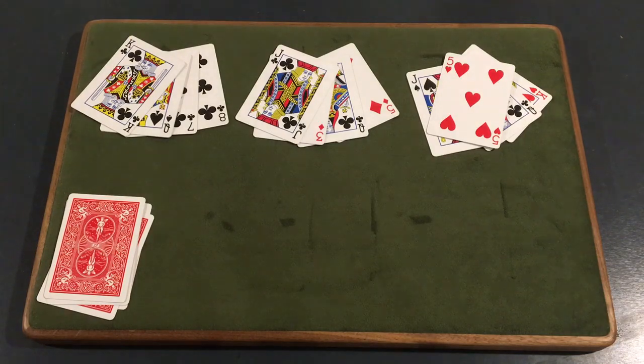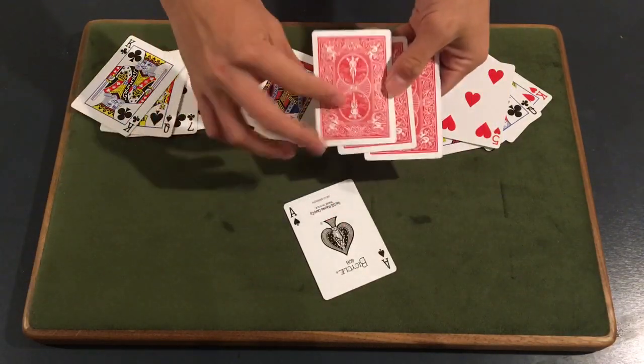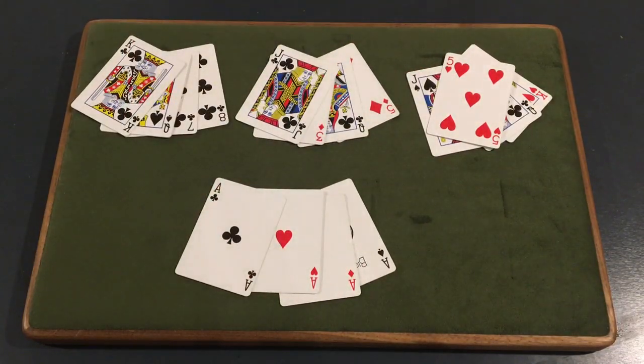Now remember, you have been keeping your hand over the ace of spades the entire time. We put 3 random cards on top of it, and you can see here with the ace of spades, the ace of diamonds, hearts, and clubs. So that is the trick, guys. I hope you guys enjoyed this one. And anyway, let's get straight into the tutorial.